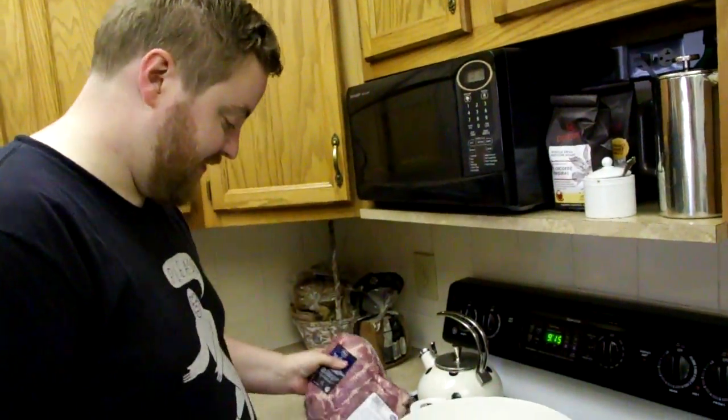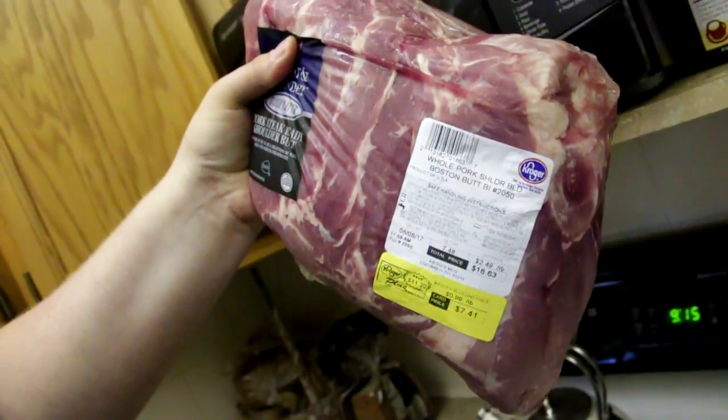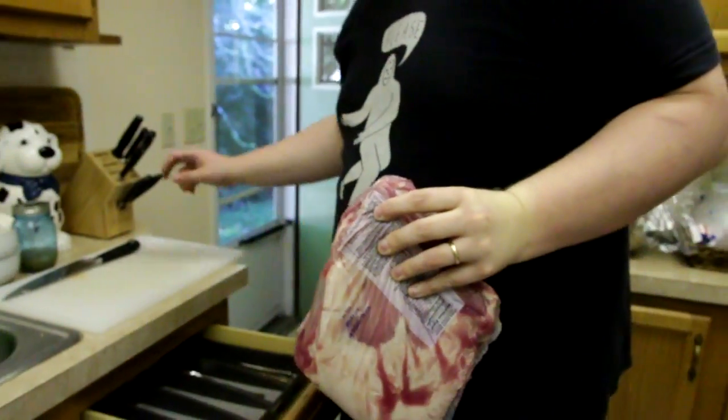All right, here's our pork butt. It is 7.5 pounds. I paid $7 for it, which I don't know. I just think that's hilarious.